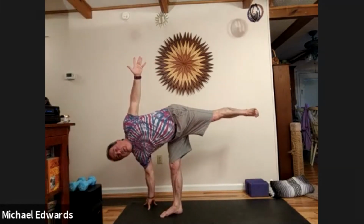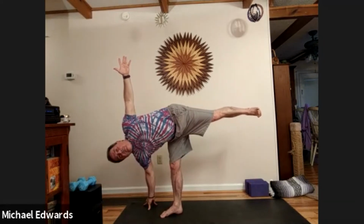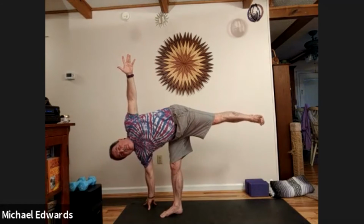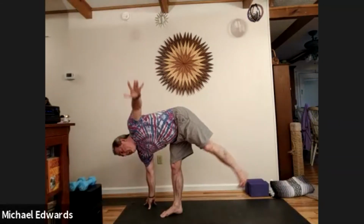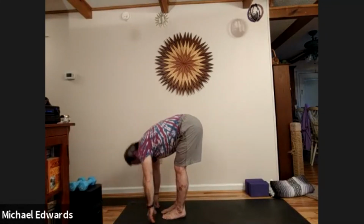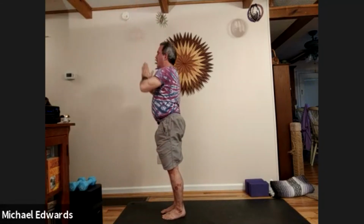Flex the toes on the left foot. Stack the left shoulder on top of the right shoulder. Put the hand and the foot down to the mat, forward fold. Inhale, reverse swan dive. Exhale, hands to heart center. Come to the front of your mat. Find Jyotirasana mountain pose.